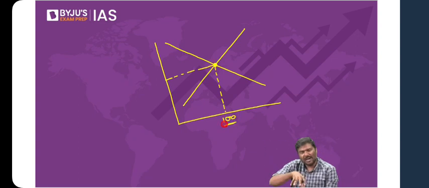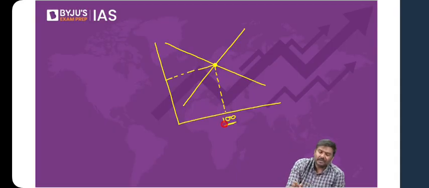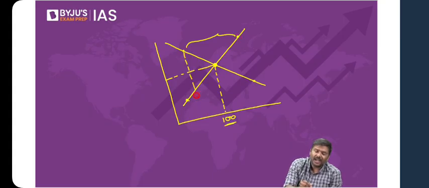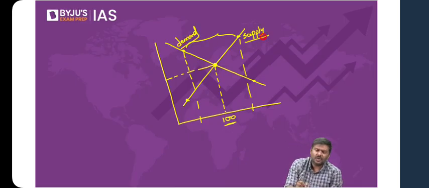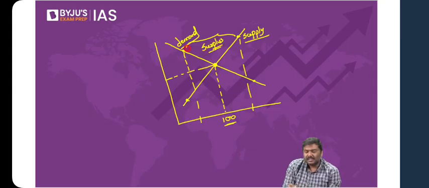But as I told you, many times, because of various factors, there could be a mismatch between supply and demand. At one position, there could be higher supply compared to demand, and this is called a surplus situation. Demand is, let's say, 50 units, and supply is 200 units. This is called a surplus. Market prices will start falling.